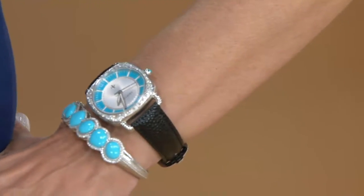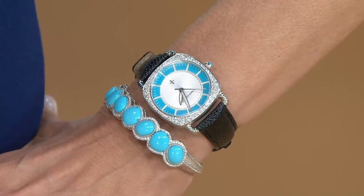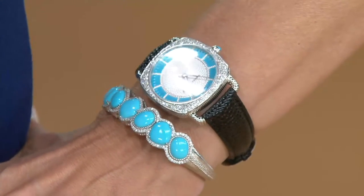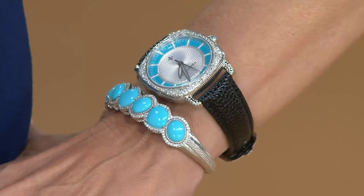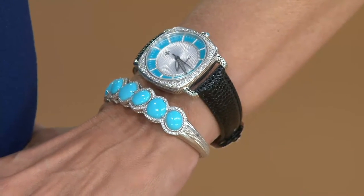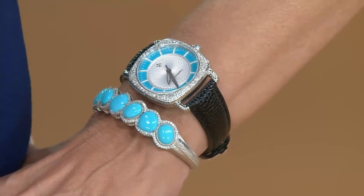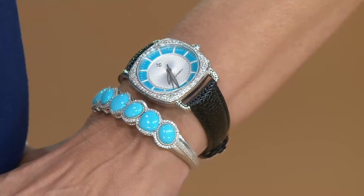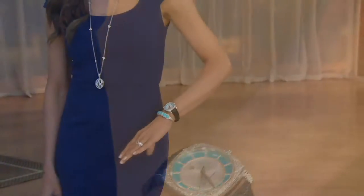This will never get old. There's a watch out there they've been selling the same style for 50 years — this is that kind of watch. It's a classic, beautiful, magnificent watch, not something you ever tire of looking at. And for the price tag — it is four payments of $22.25. There's no reorder on this.